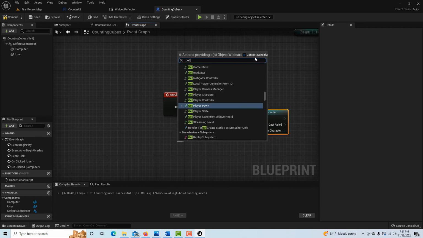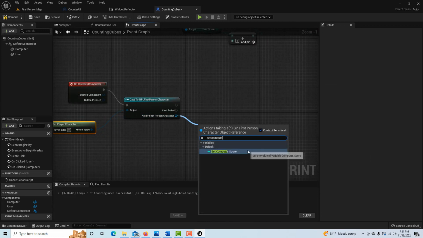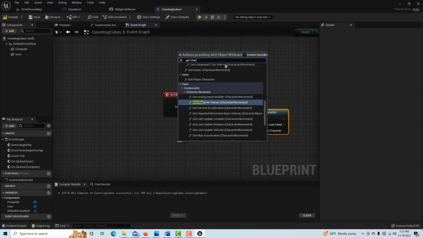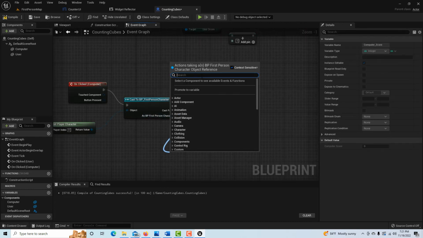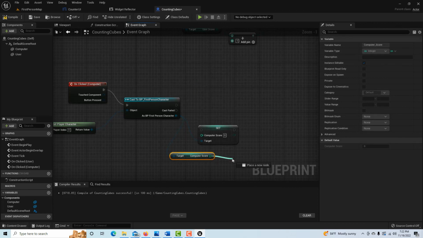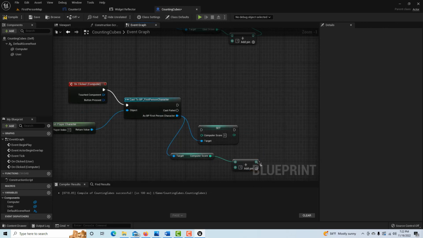Get first person character. I sure hope this works. No, get player character, I'm sorry. And then the last thing is, this last part is set computer score. Pull off here. Get computer score. Pull off here. Add and plug this in here.